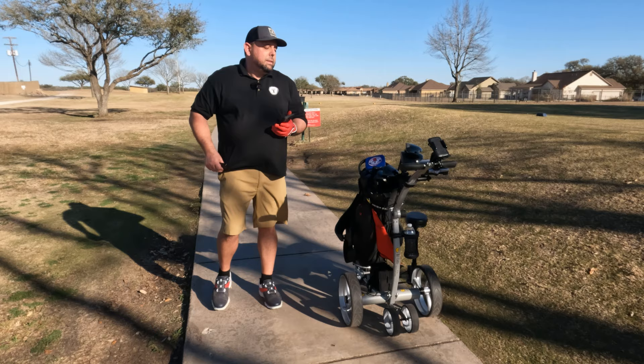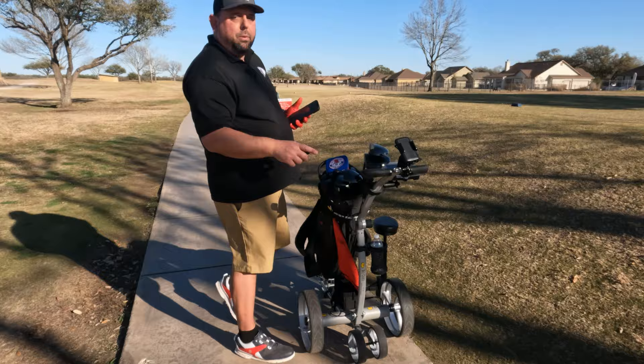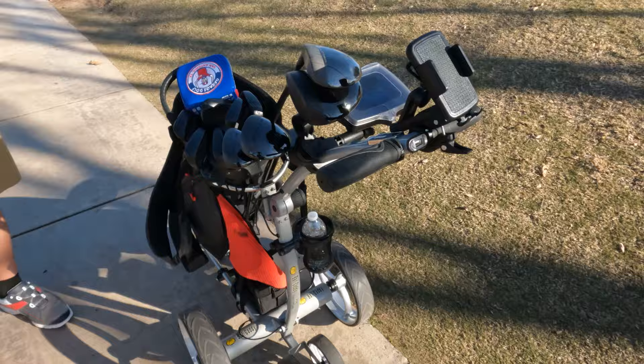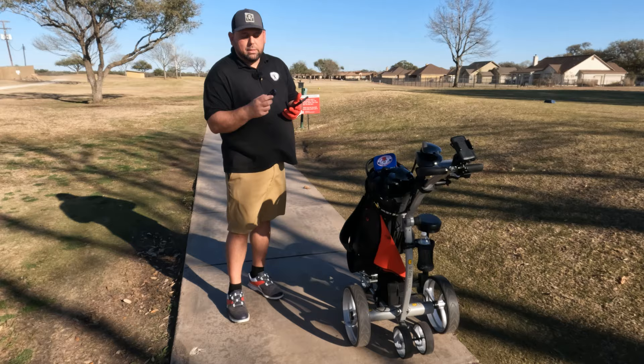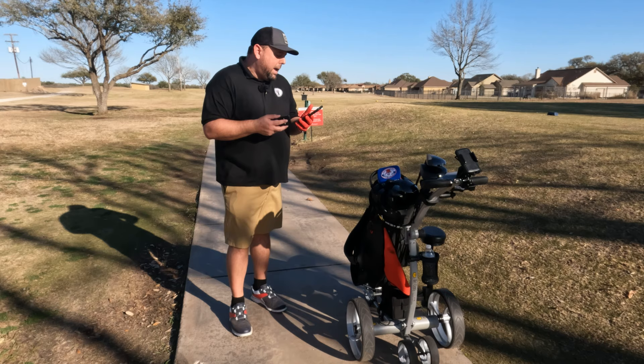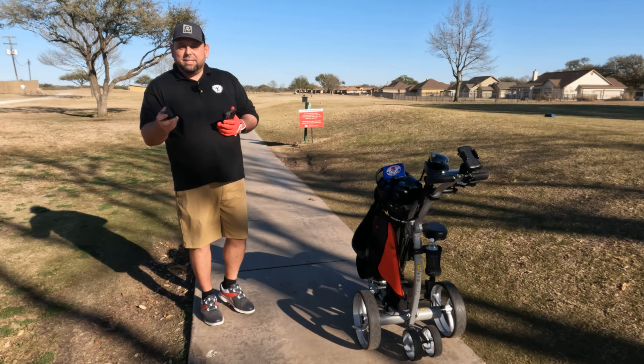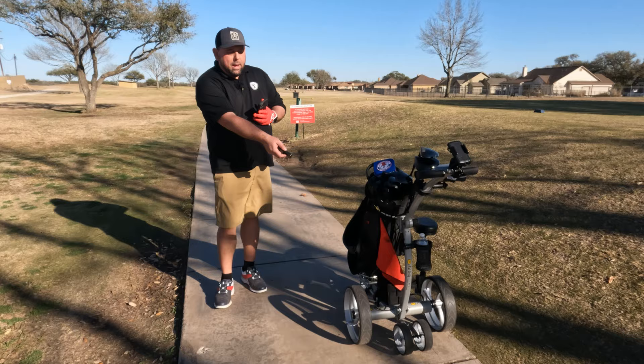It has optional manual control if the battery dies. On the front there's a battery indicator that shows you the remaining battery level. It has cruise control with speed recall — so you can recall the exact same speed you were using before. If you hit stop and then forward again, it keeps that previous speed, which I really like. There's a true freewheel mode so if you run out of battery you can just push it manually. Auto time distance control we tested out — scared me for a minute but it stopped. And of course, the Mountain Slayer dual back tires to keep the cart from tipping over.